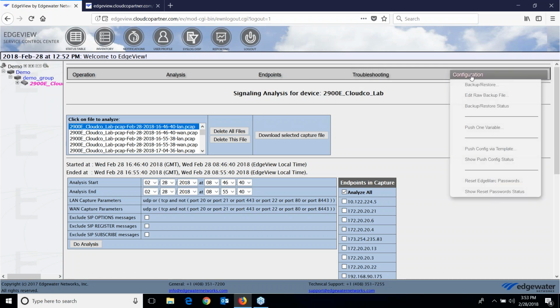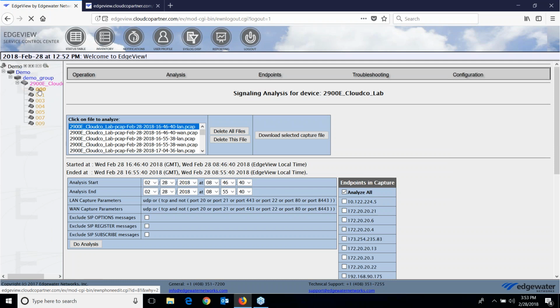And configuration, where we can do backups, restores, and we can edit the backups, view the backup and restore status, push single variables or entire configs to the device to make changes, as well as view the status of the change. Here you can also reset the EdgeMark itself.